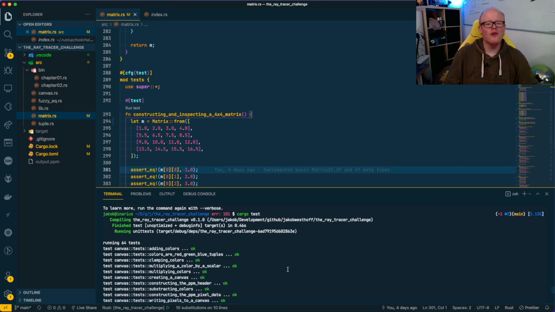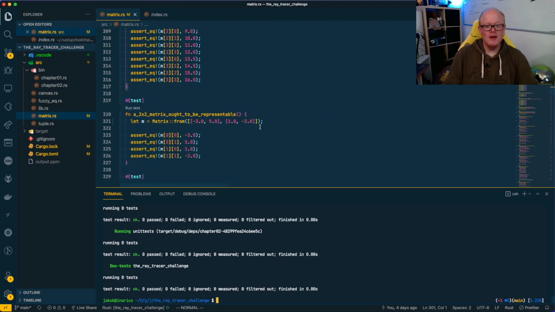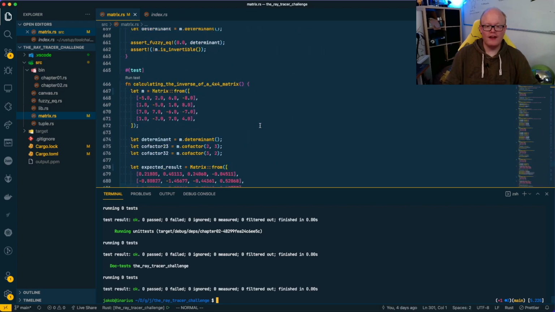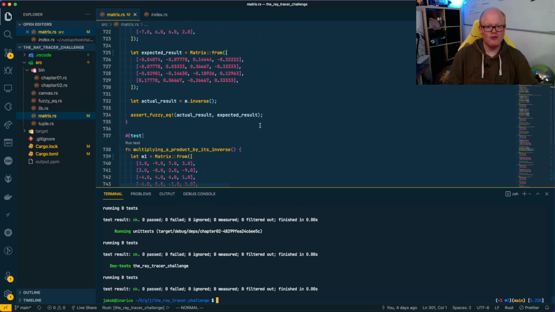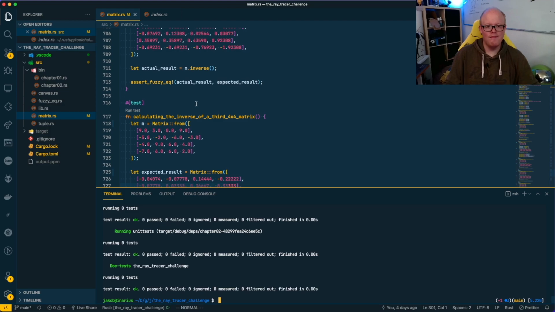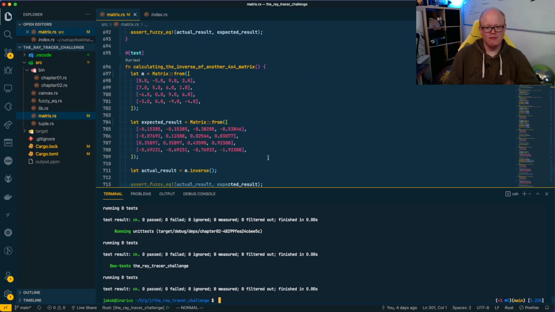This is so awesome. Ladies and gentlemen, we have successfully refactored our matrix implementation to use generics. And isn't this awesome? You can now just call, okay, give me a new matrix here. Here is my 4x4 data, and you don't even care about if it's a 4x4 matrix anymore.